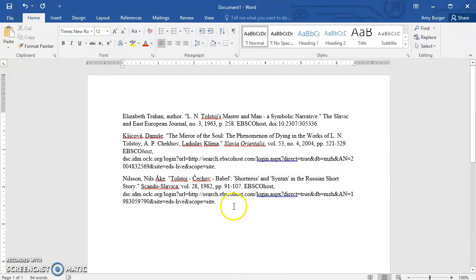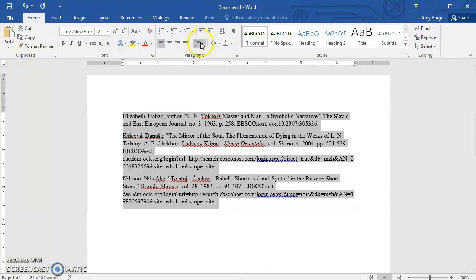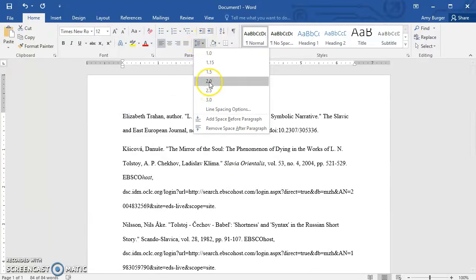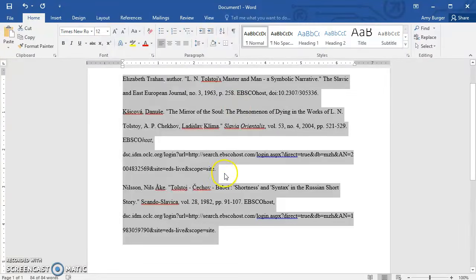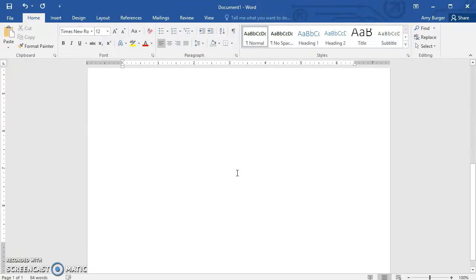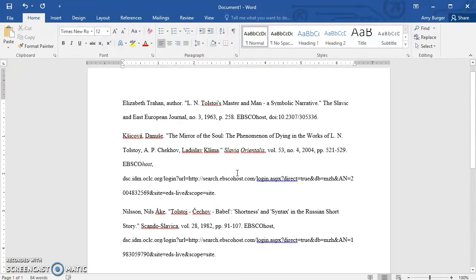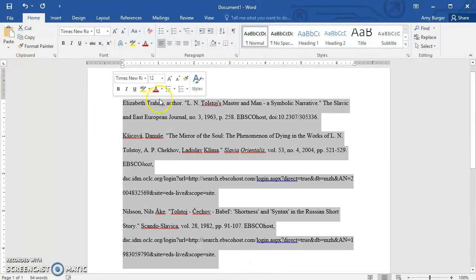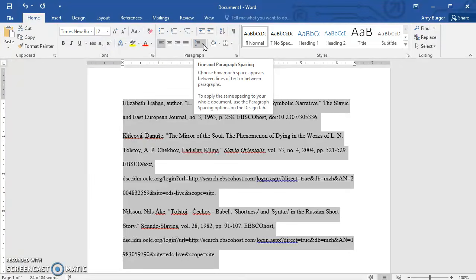The next thing I want to do, and I'm going to highlight everything, is change the spacing to double spaced. One thing that Word does, I really don't like it, is here we have even spacing between the lines of each entry, but there's like a little extra space between separate entries. So what you can do is go up into the paragraph menu.